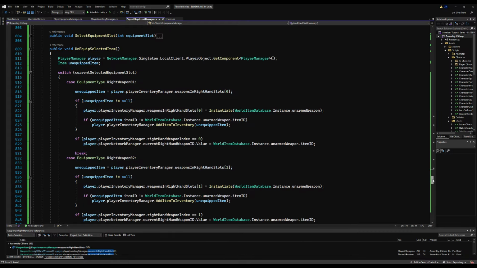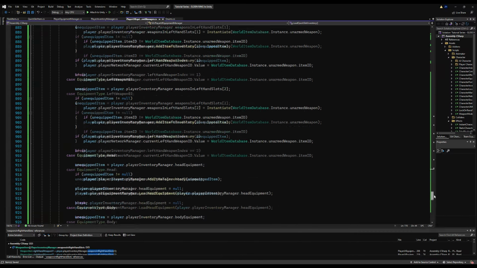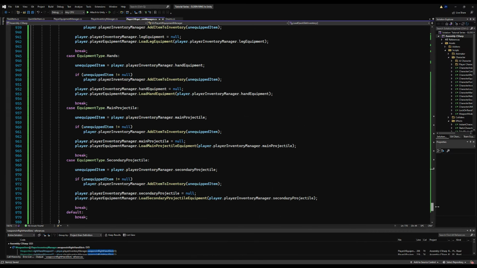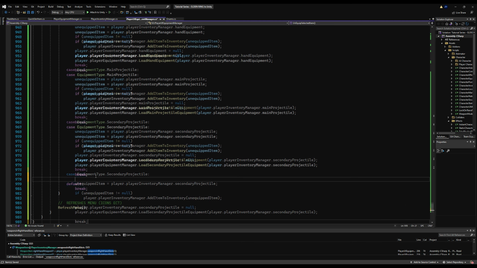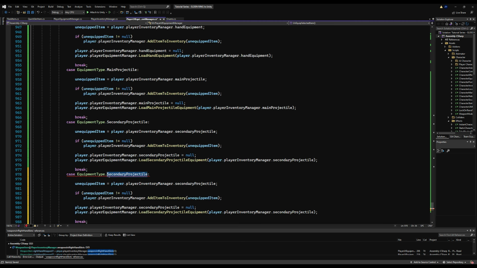Now, down under unequip selected item, this is what we're going to do if we try to remove it from our equipment screen and put it back in our inventory. Copy our secondary projectile or whatever we did last. Make a case for quick slot, you guessed it, 1, 2, and 3. So, equipment type, quick slot 01.